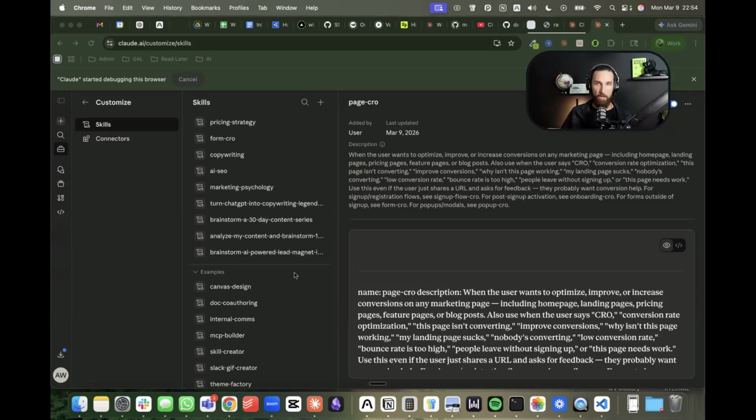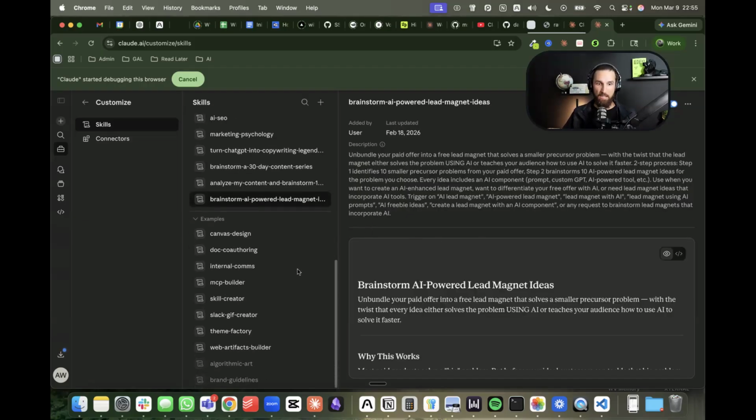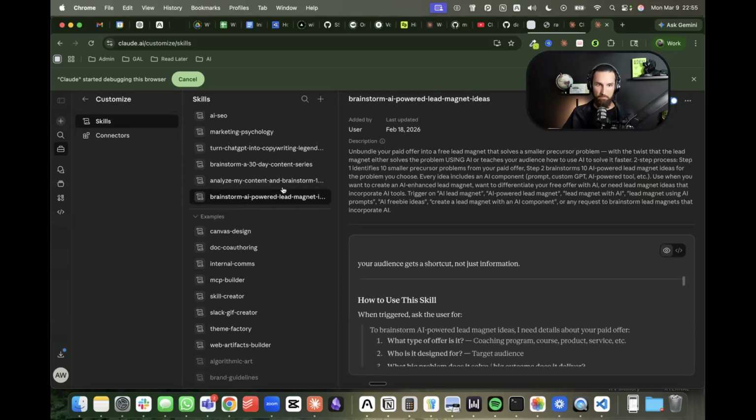There are a lot of creators out there, marketing creators, AI creators, that are offering skills in markdown files as lead magnets, which is really cool. It gives their unique spin on their expertise, which they've developed over years, and I'm very grateful for them. Daniel Bustamante, who is a copywriter, ghostwriter, had a couple of these. And by the way, Daniel, if you're listening to this, you live in Phoenix and so do I, so we should definitely get coffee sometime. But he has a couple of these that I downloaded myself.